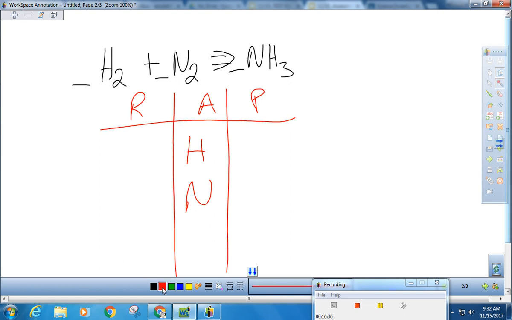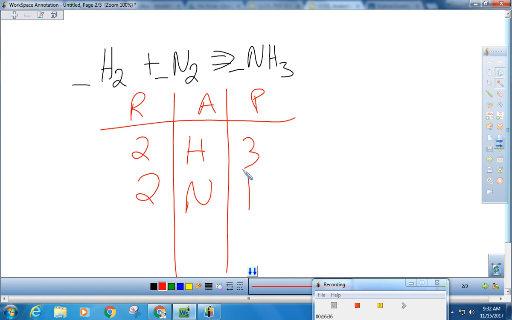I apologize. So, on the reactant side, how many hydrogens do I have? 2. How many nitrogens? N2 is 2. All right. On the product side, how many? Now, nitrogen switched places a little bit here, but we're still going to write it down here. How many nitrogens do I have now? I have 1. How many hydrogens? I have 3. Now, the question earlier was, will the numbers always stay the same? And the answer is no.